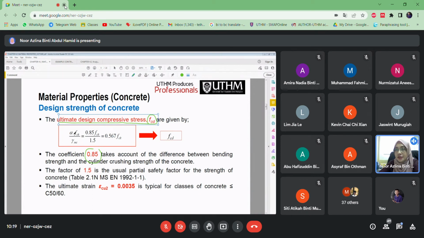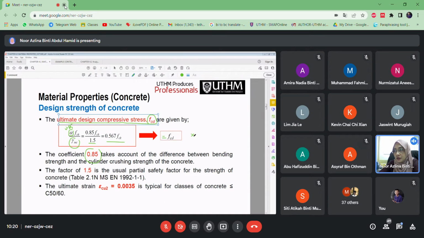So this coefficient alpha is multiplied with the actual strength of the cylinder FCK, divided by the safety factor. Alpha is 0.85, and the safety factor for the concrete is 1.5. You divide this value, then you will get 0.567 FCK, which is equal to FCD, the ultimate design compressive stress for the concrete.